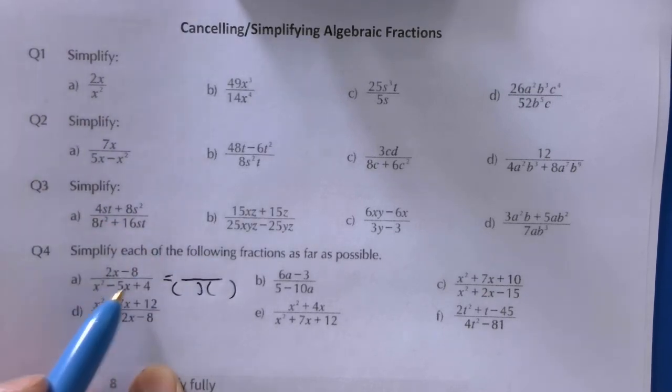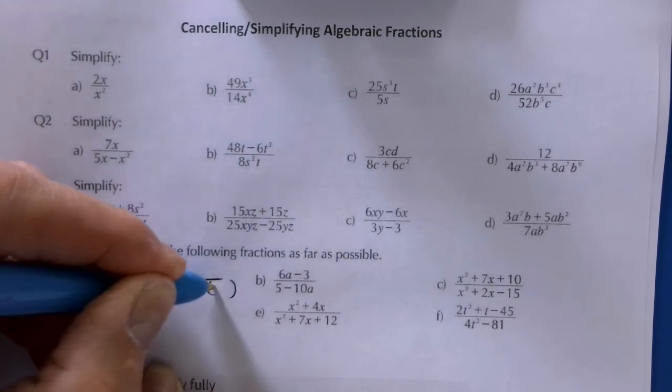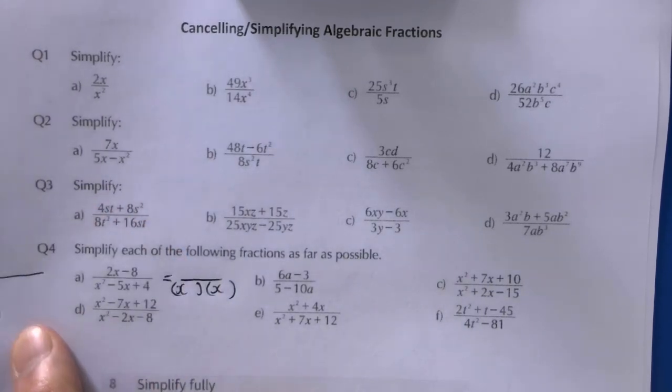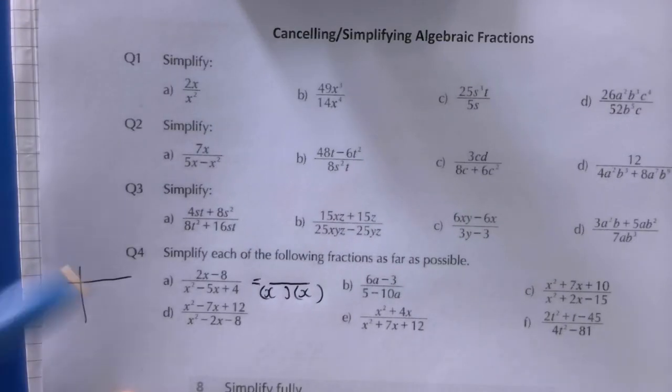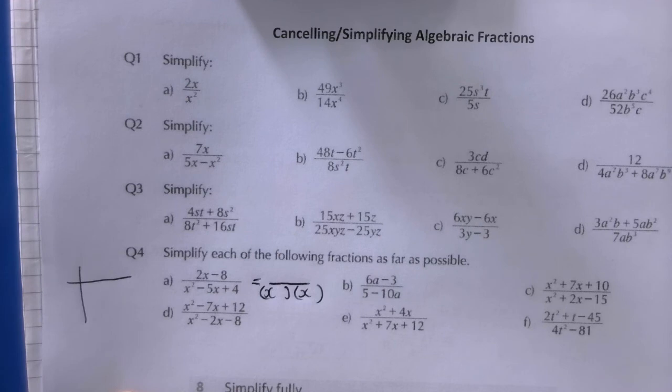And some of you may already be looking at that and thinking, right, yeah, I can factorise that. I know it's going to be x in one bracket, x in another bracket. It needs to be something that if I grid it out, it gives me x squared minus 5x plus 4. So the two numbers need to multiply to make 4, and they need to add to make minus 5.